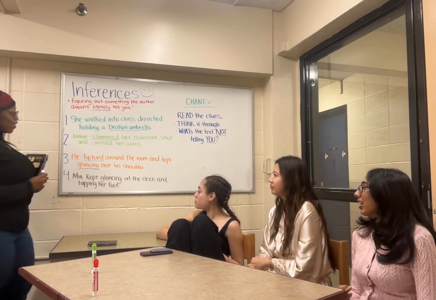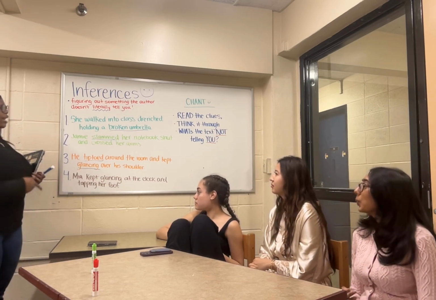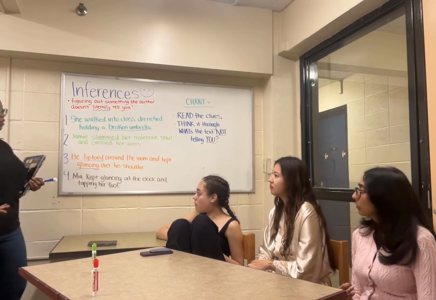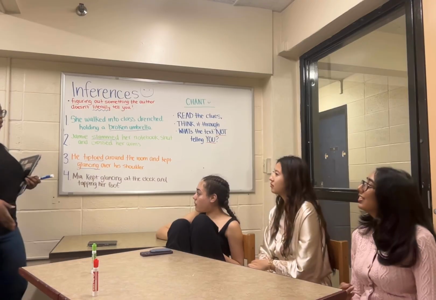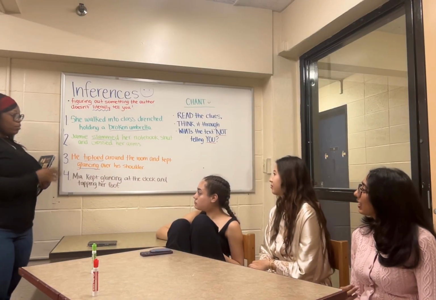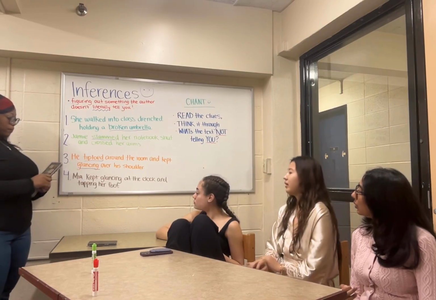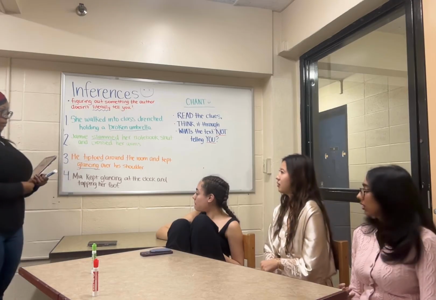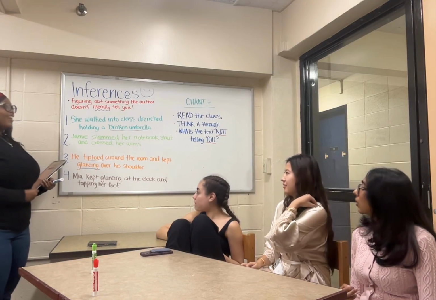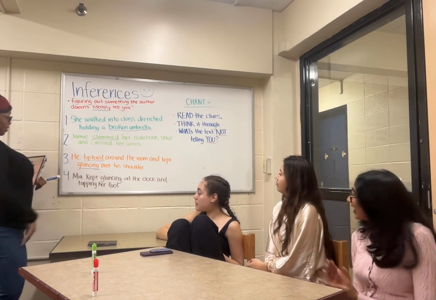Okay, exactly. So you guys notice how you all had different inferences. It's important to know about inferences that everyone's doesn't have to be the same. Based on just you guys and what you've seen and what you've experienced, your inferences can be completely different, and they're all completely valid. So that's something to really keep in mind. But what's one more thing that you think could be inferred that you didn't already say? I think Mia could be really scared. And when you're scared of something, you kind of just wish it goes by faster. Exactly. So you guys really used the clues very well and you all got into it really nicely.